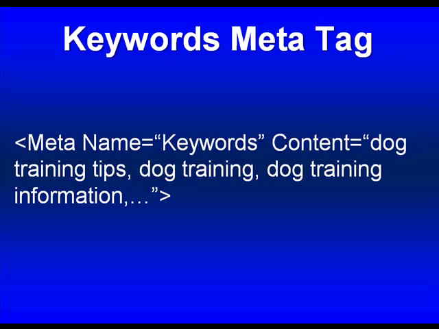Keywords meta tag. This is also another chance for us to tell the search engines the keywords that are important in this page. Oftentimes, if you're trying to rank for a keyword phrase, you certainly want to make sure that you put them in here. The coding, again, is just meta name equals keywords, content equals dog training tips, dog training information, and whatever else is relevant. Now, back in the good old days, people used to keyword stuff, meaning that they would put about a bazillion keywords in here, and that trick doesn't work anymore. In fact, it can hurt you.